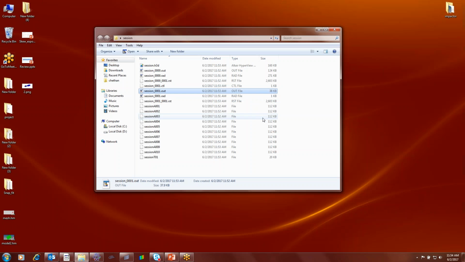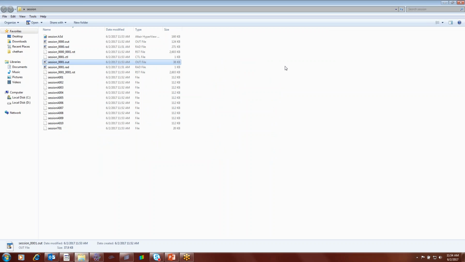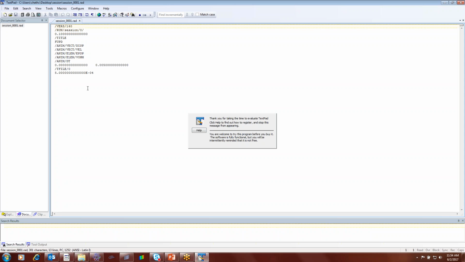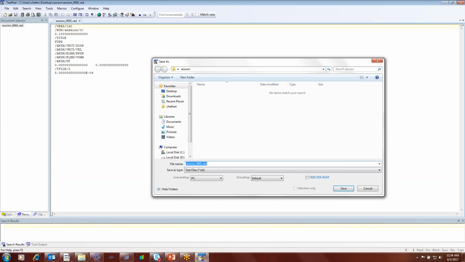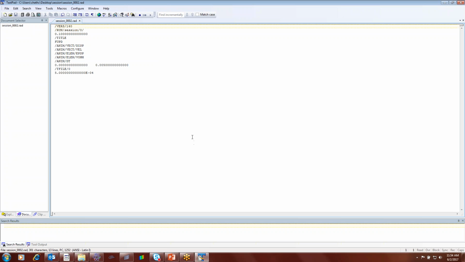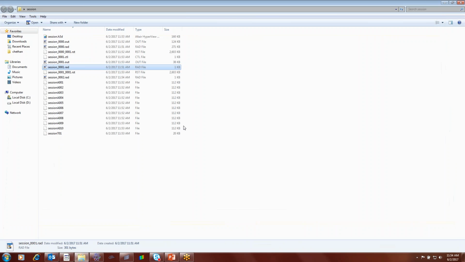So now I will create another engine file. Go to the 0001.rad file, open it and save as 0002.rad file. I didn't make any changes, I just created another engine file.